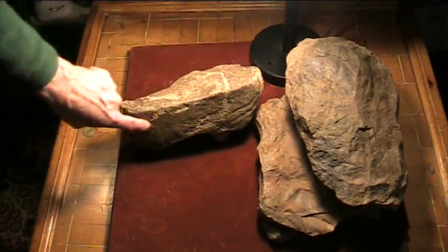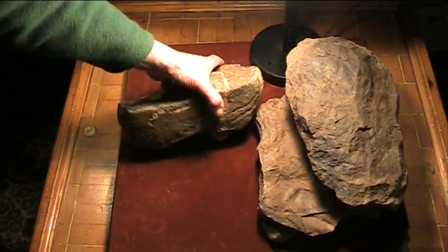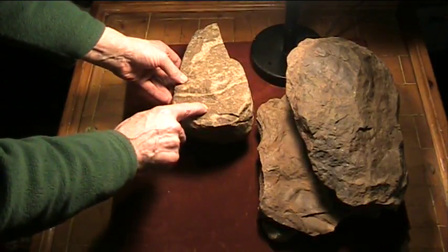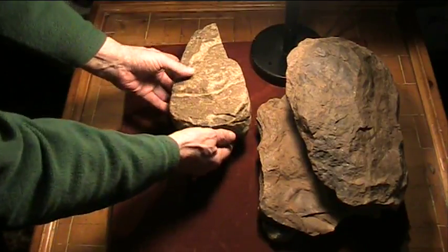But you can see these patterns on the side. Now, whatever those patterns are, I'm not sure. We're going to look at them in a microscope. You see this pattern on the top. That's the pattern of your foot. This is actually animal skin leather, and I will show that in a microscope. There's no question about that.